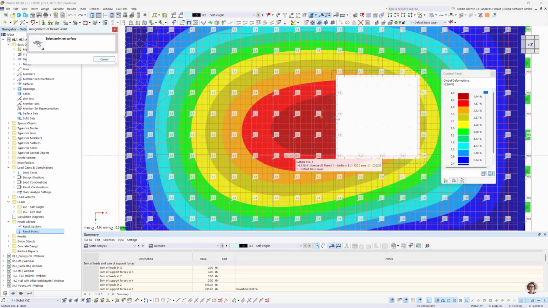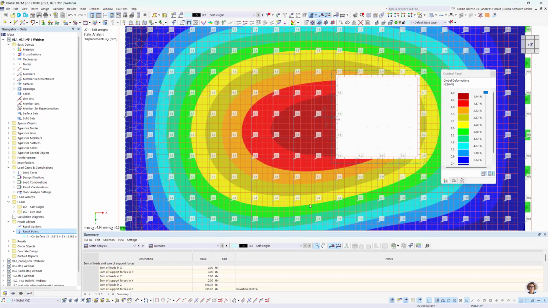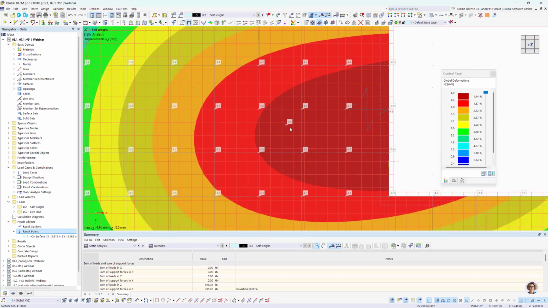Then select any point in the system. And then the surface is detected automatically, as you can see. And you can see the new result point also here in the folder under result points.